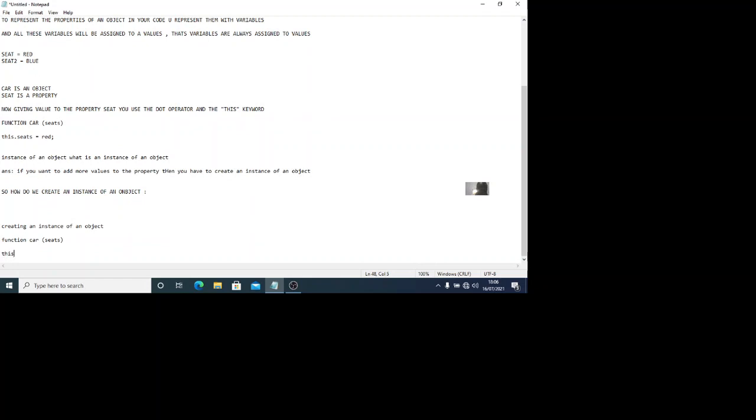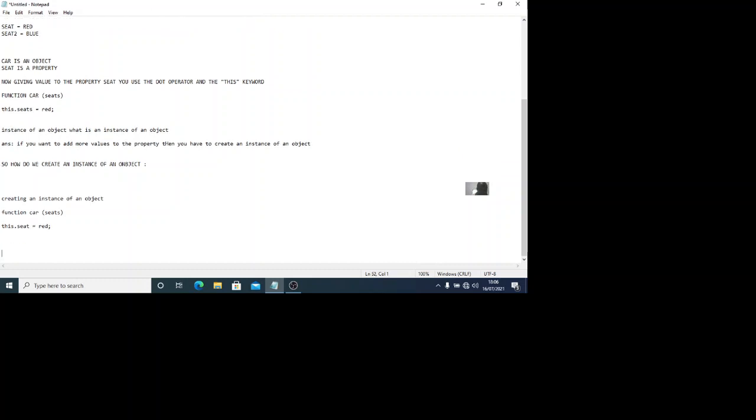We have used this.seat is called what? Red. Good. Now, how do we create an instance of an object? We create an instance of an object to add more values to the property.